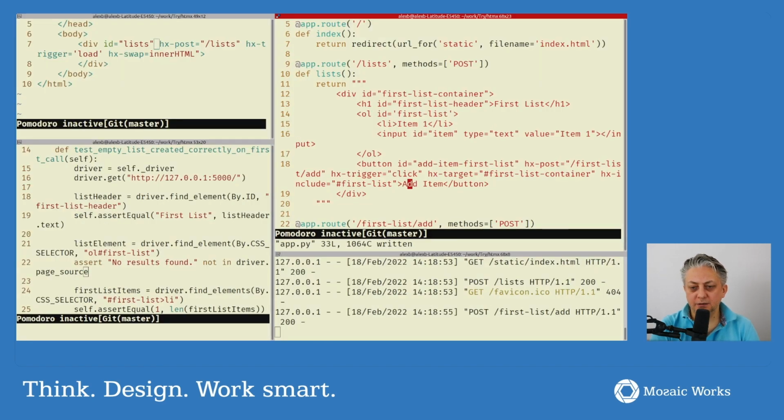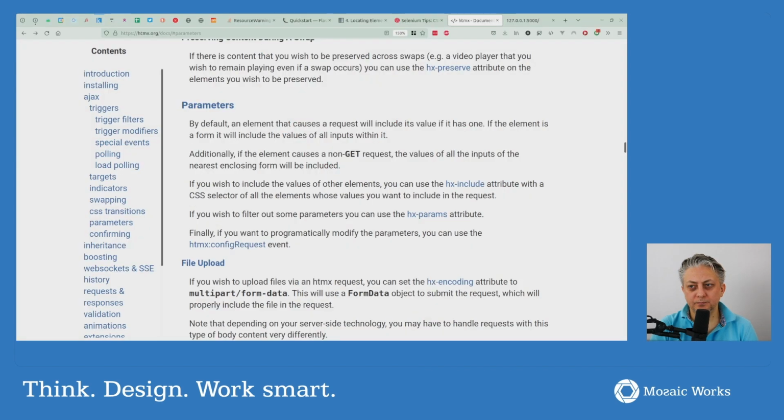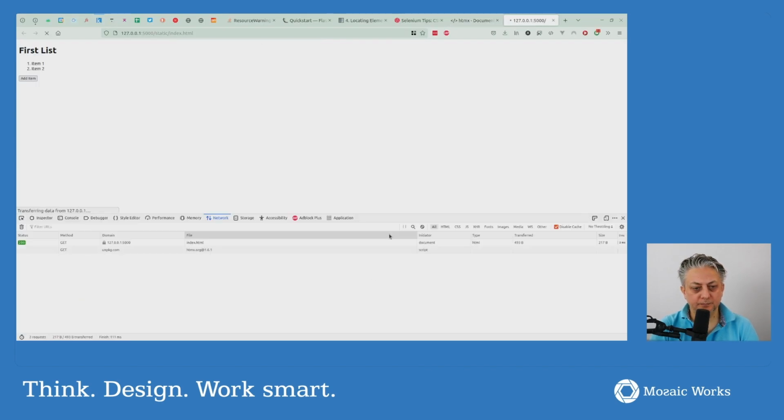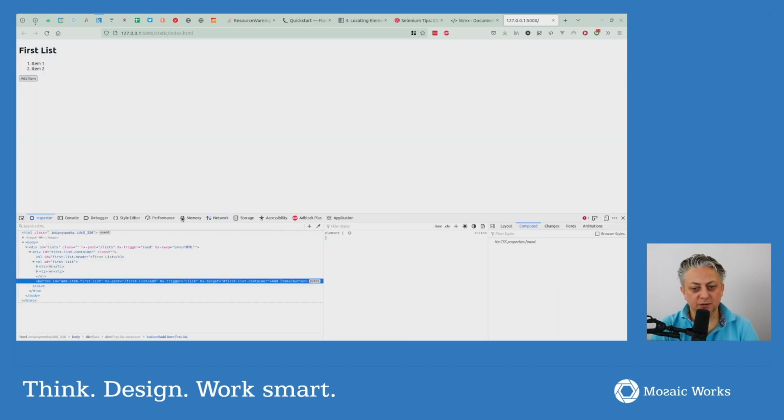Let's try. I'm just curious about one thing. First list input. Still no. Let's see. Did we get the right thing?